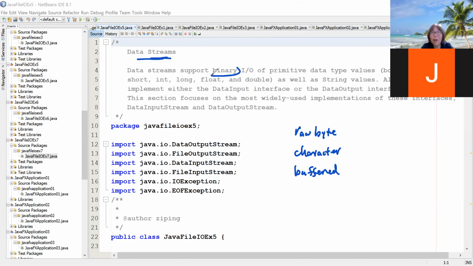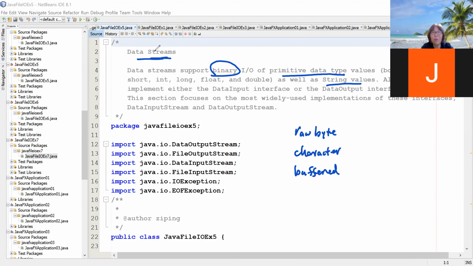It supports binary input and output of primitive data types and also strings. So it handles data as binary: primitives like boolean, character, integer, double, which we already know, and also a string.